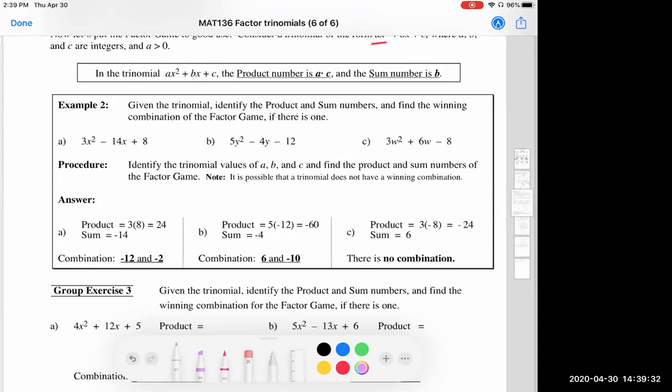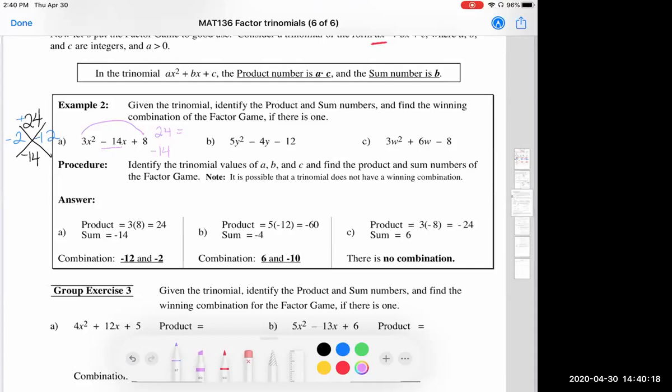Okay, so let's go ahead and do this. So I need to multiply 3 and 8. 3 times 8 gives me 24. And our middle term is going to be negative 14. So usually the way I was taught is you do a little x, right? So what two numbers multiply to give you 24, but add to give you negative 14? And we think of what we get. 3 times 4, 2 times 12, what works? So 2 times 12 will work, right? 2 and 12. Now I need to make sure they add to be negative 14. Make them both negative, and that still matches my positive above.